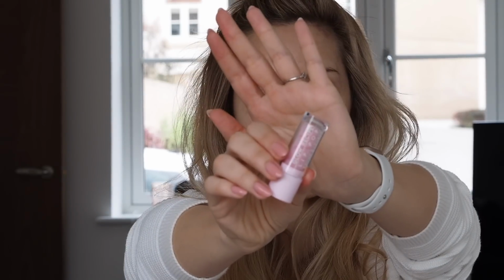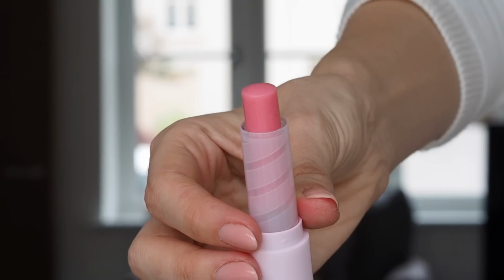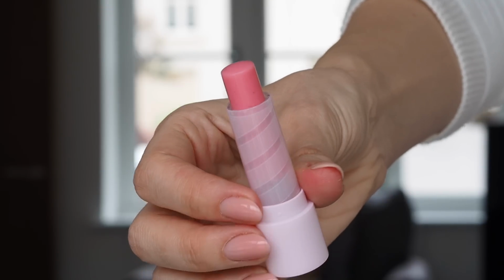I'm going to start with lips. I'm going to use this lip balm by Glow Recipe. This is a watermelon flavour. So it's got tiny little bits of coconut sugar in, which exfoliate your lips throughout the day as well as super softening. It smells so yummy. If you like watermelon, you will love this. As you can see, it gives a bit of a tint to the lips, so when your skin's a bit more even than mine is, it's a nice way to kind of amp up your natural lip colour.